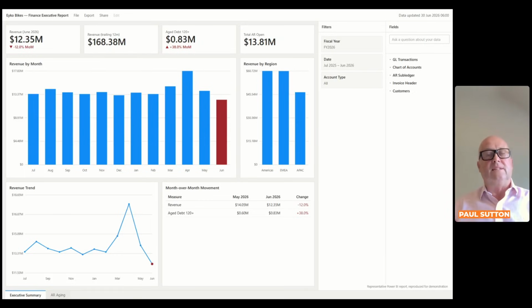And in some organizations, people may not even see those two numbers side by side on the dashboard. Equally, they could conclude from that information that the collections team have also gone on holidays in June, and we're just not collecting the money in the same way. But potentially, there could be something else happening in the business that's actually creating these two signals, that are not interconnected in some shape or form.